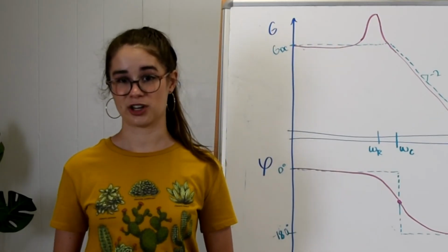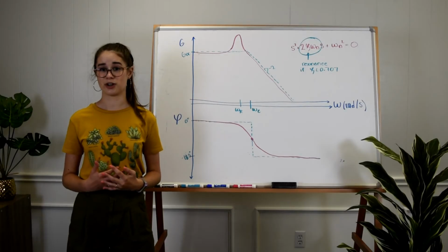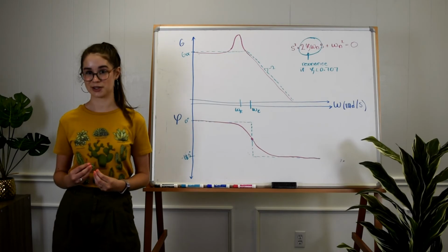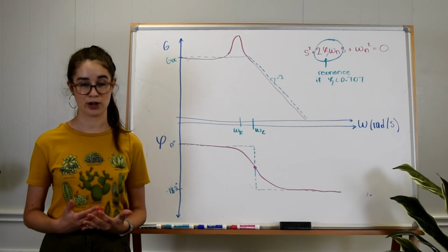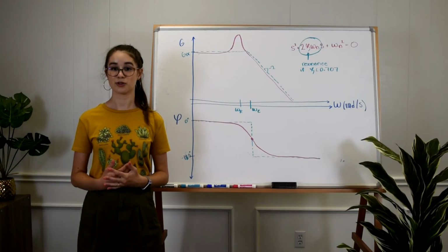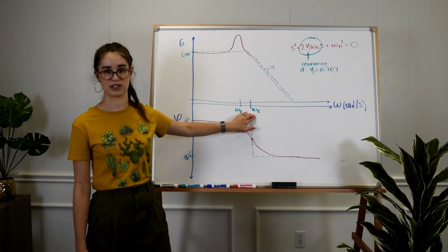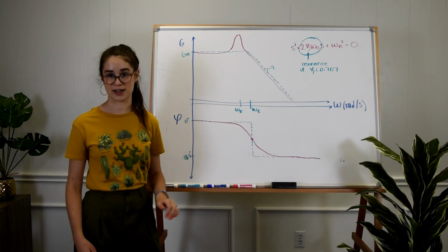Our second hiccup here is the presence of complex eigenvalues. Now, remember, our corner frequencies occur at the magnitudes of our eigenvalues. But since complex eigenvalues have both real and imaginary components, when we take the magnitudes of our complex pair, we find that both magnitudes yield the same value. We basically have two corner frequencies right on top of each other here, and we have to take this into account when drawing our asymptotes.